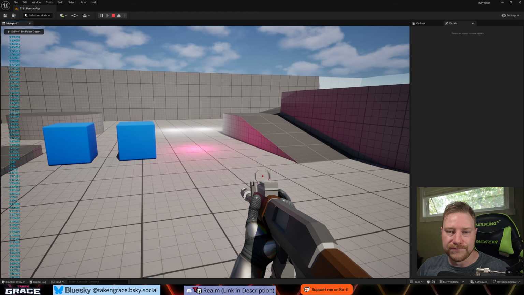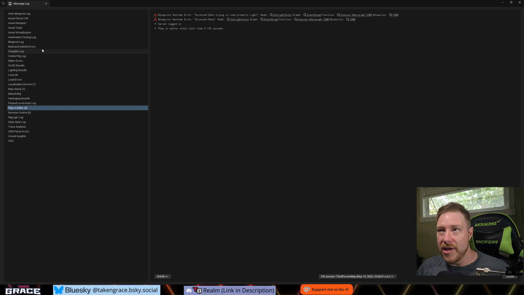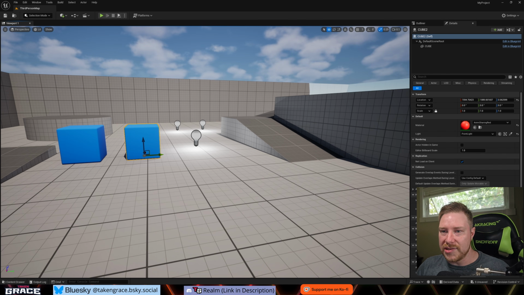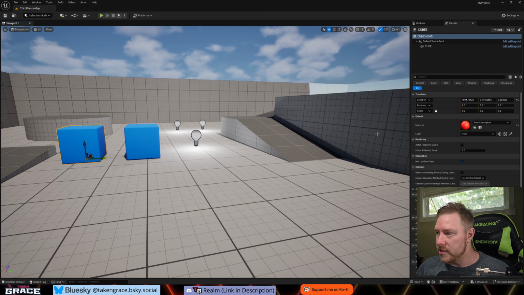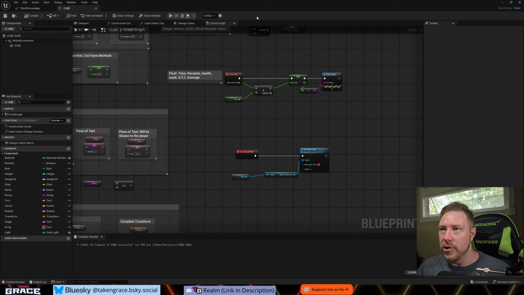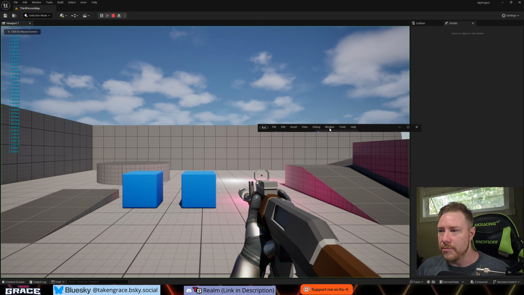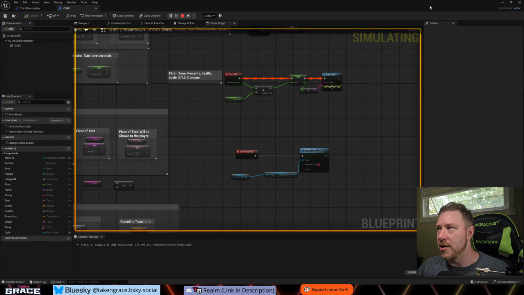That light's red now. The other lights didn't turn because we didn't reference them in any other way. You'll see right here we got an access none error saying we tried to read that property light in this other instance here, and it didn't have any data in it. So that's what that means. So why don't we put data in there? Here we are clicking on this one. This light we're going to reference is going to be point light number 3. Now we'll hit play, and you'll see that 2 lights have turned green now, and we can just get out of this.